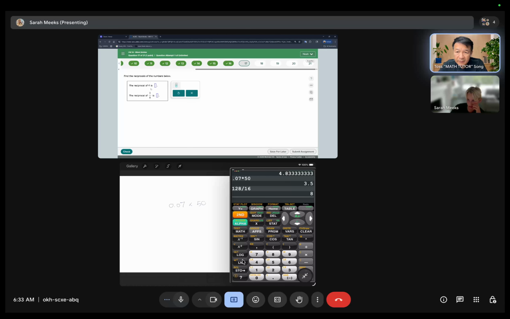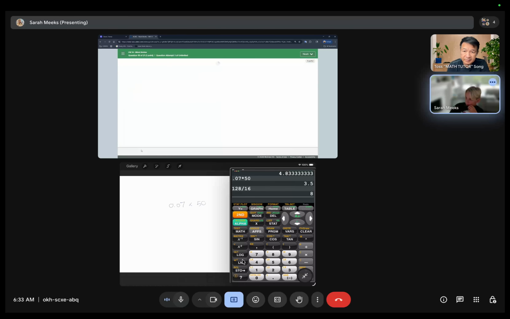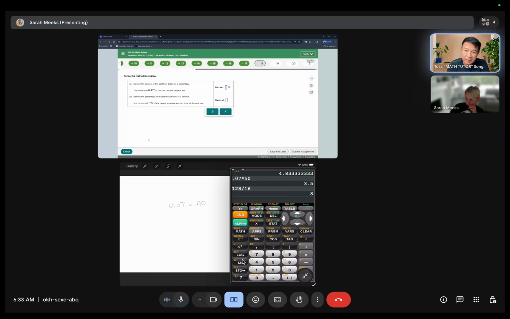Reciprocal of 4 is... reciprocal. That's like the flip flop. Another way of saying the flip flop of 4. So it's 1/4. Is that okay? 1/4 is the reciprocal. And this one, it'll be 8/1, but I don't think you need the 1, but you could put it in. It's computerized. Yeah, you can do it. There you go. So it's telling you, hey, you don't need the 1.